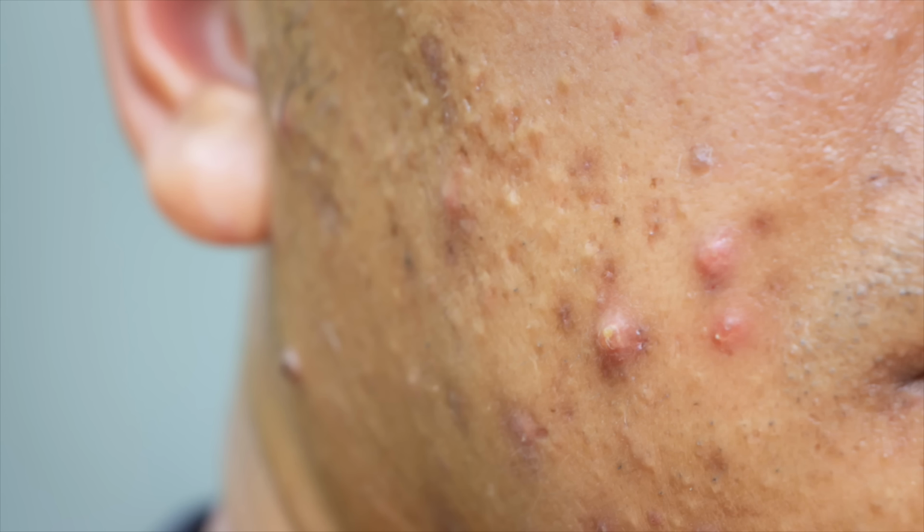If you are using a retinoid for the treatment of acne, you might notice in the first few weeks that your acne actually gets worse. And this actually terrifies people hearing that this might occur, but there's no reason to be afraid. It happens to some people, but not to everyone. It's commonly referred to as purging. And what this process is basically any acne that you have under the skin kind of comes out more so all at once. It appears in areas where you typically get acne and it resolves much faster.